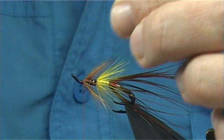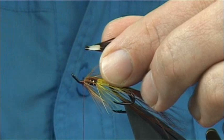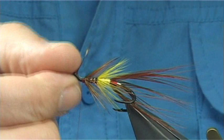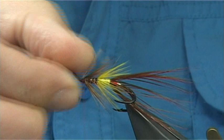So I've got an idea of where I'm going to tie it in. Trim away the excess, come in, and tie it on the top. Now I'm going to show you this. My fingers are in the way at this point. Now I'm just going to check the length. Double check. There's the length, that's fine.